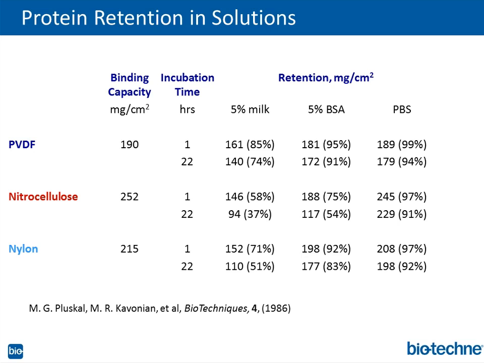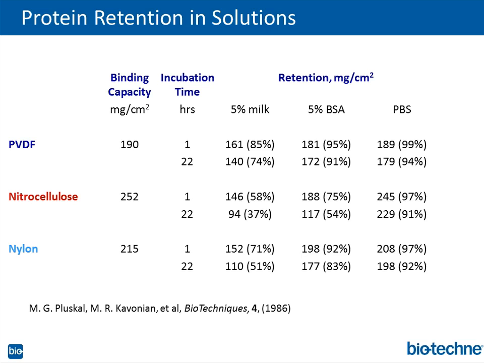But if you look just under binding capacity, you can see that nitrocellulose actually binds a lot more protein. And so you may immediately think, wow, I should just use nitrocellulose. But then after the blocking, look what happens to the percentages. They drop on nitrocellulose. They are maintained, or at least you get better retention, on PVDF. And if you look at just PBS, you're getting great retention on both. So what's the point of the slide? The point of the slide is that you're getting a little better retention on PVDF.